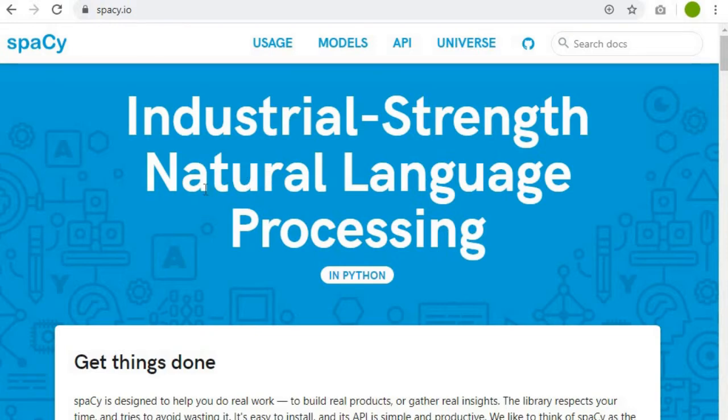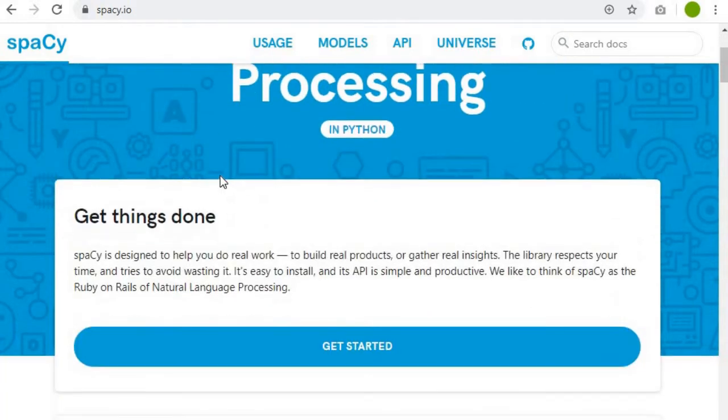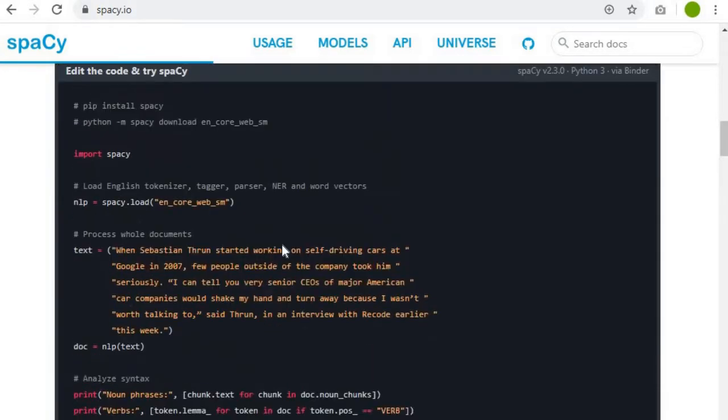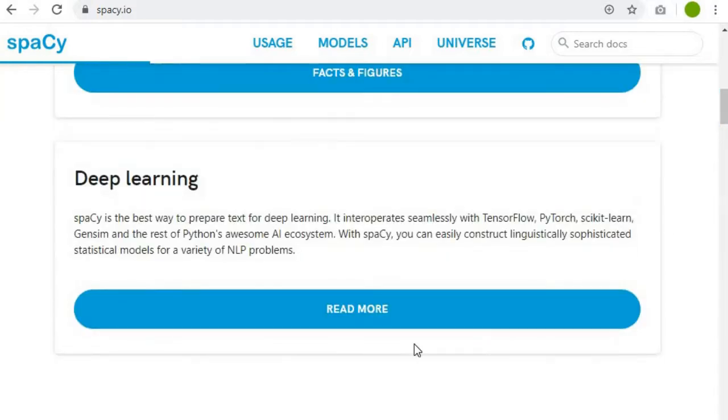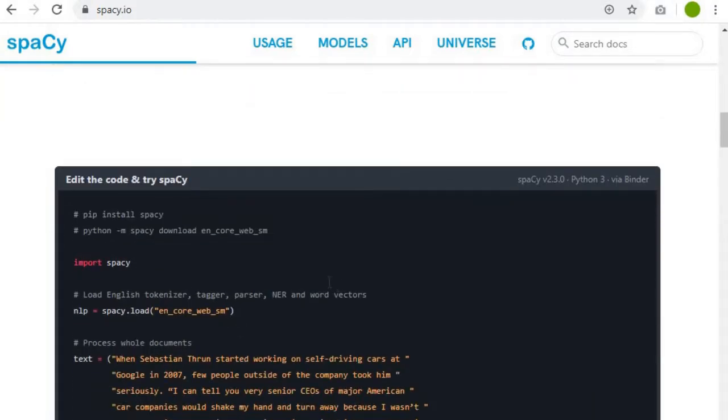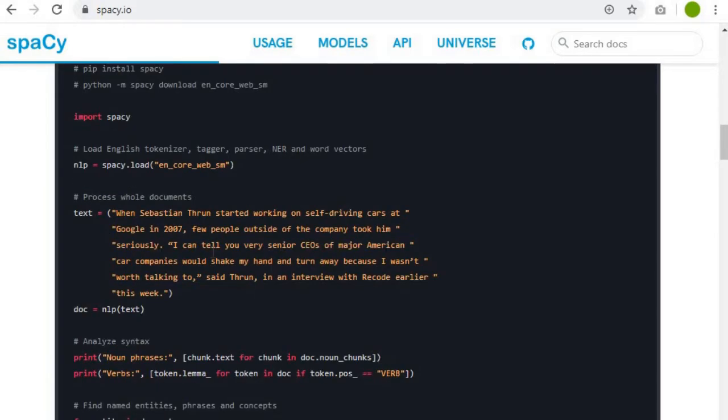If we just navigate to the website of Spacy, we get an awesome documentation of this library's features. This is just an introductory thing that we have on the website, and here we see this snippet of code which explains how we could use Spacy.